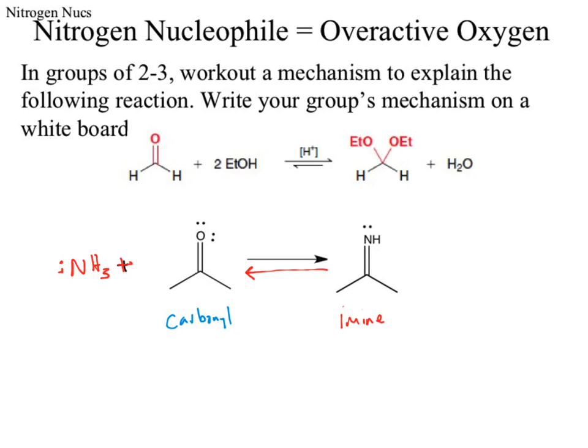As a hint, the reaction is not balanced. Where did that oxygen go? Okay. Not only where did that oxygen go, but where did two of the hydrogens go on the nitrogen? Okay. Those two hydrogens were transferred from the nitrogen to the oxygen to form water. We have water as a leaving group. How could I possibly remove water from the reaction?